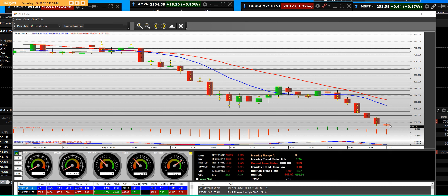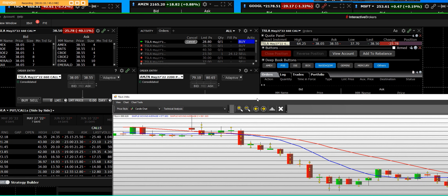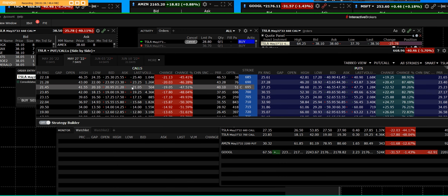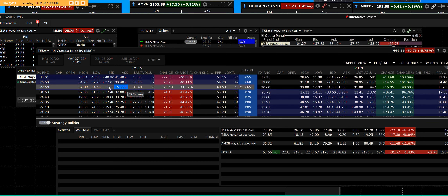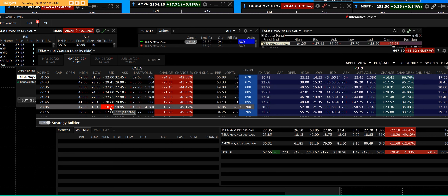Now we're looking for new entries on the $660 calls, and that's exactly what we're doing. When we take a look at the actual options market, we can clearly see that the $660 call was $64 on the high. It just printed $37 on the low. The $700 calls — the ones that we had — we kept the stop loss and came out of these when the chart told us, when the math said it wasn't going to work and it was going to go lower.